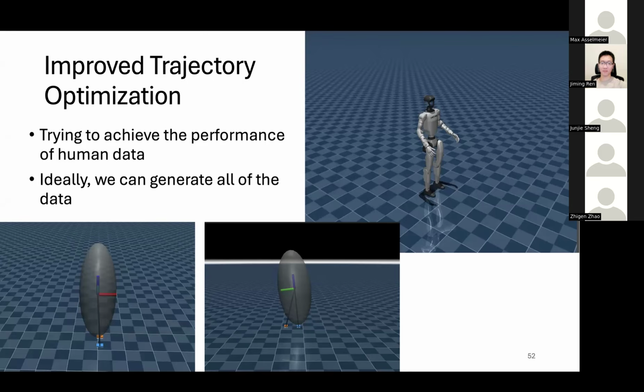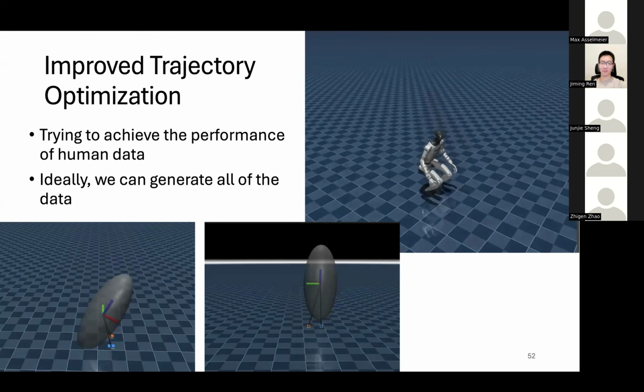I personally don't love the idea of the future of robotics being that we always have hundreds of people gathering data and effectively, if you ask me, doing the hard part of the robotics for the robot, right? So the question to me is, can I do trajectory optimization that gets us the quality of human data without actually having the human data? We've got some very, very early results here. This is some single rigid body type trajectory optimization, and then trying to track this with full-order trajectory optimization. We haven't solved the problem yet, but I think this is a very promising direction for future work.